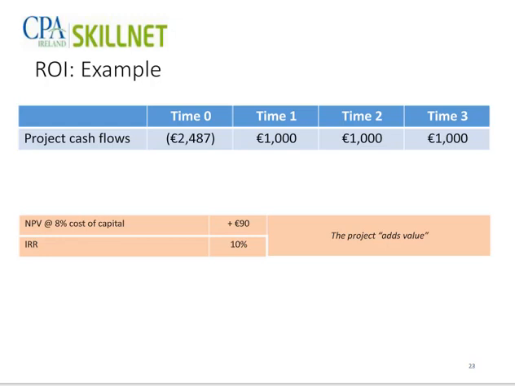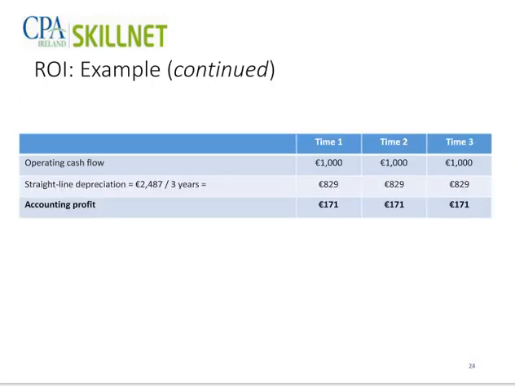Now in the second table, we try to assess this from the shareholder's point of view. So the second table in pink shows that this appears to be in shareholders' best interests. It's been assumed here for illustrative purposes that the cost of capital is 8%, and on that basis the project has a positive net present value. The internal rate of return of the project comes out at 10%, and that is more than the 8% cost of capital. So therefore, on a discounted cash flow basis, it's clear that this project is in the best interest of shareholders, and the shareholders would favour acceptance of this.